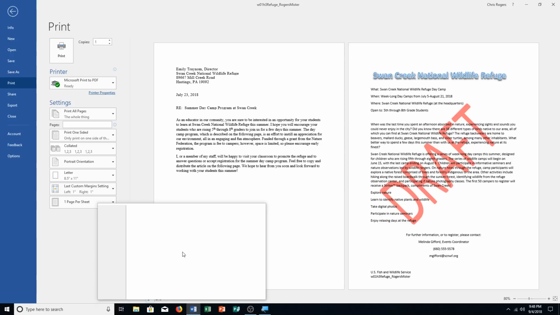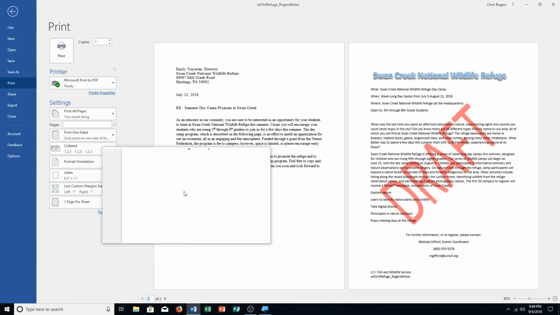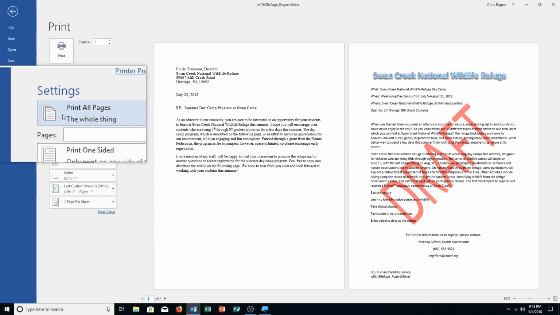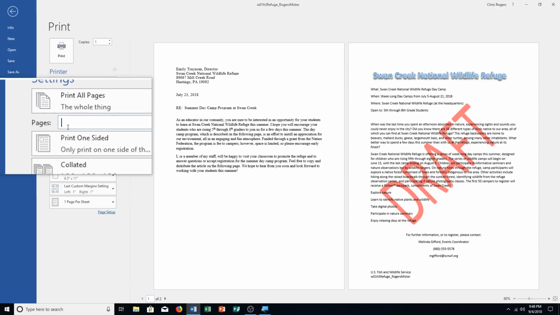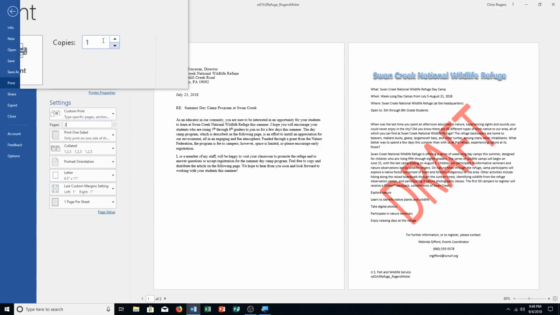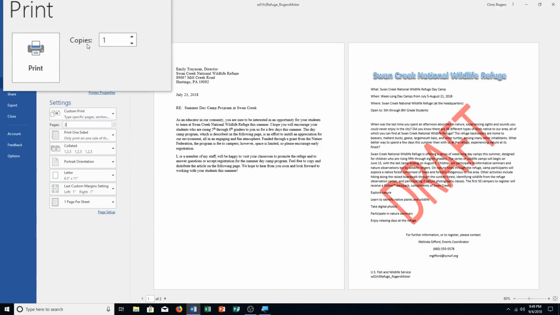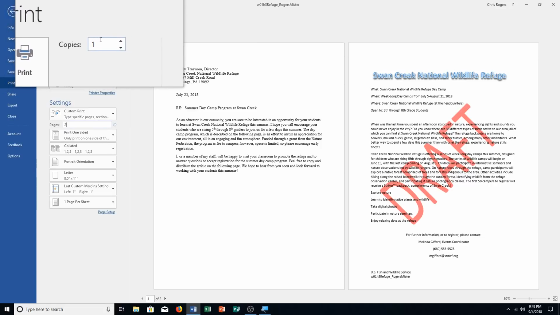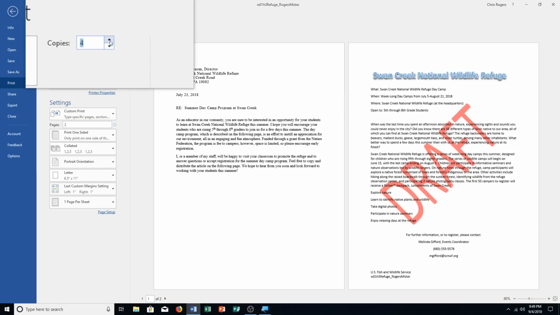Then it says click in the pages box below Print All Pages. So we're going to click down here. Right here is Print All Pages. Here is our pages box, and type 2. So this is step D we're working on. Now step E, click the Copies arrow repeatedly. So I have to go up here to Copies, up near the Print button, and click repeatedly to print 5 times. So 1, 2, 3, 4, 5, right there.